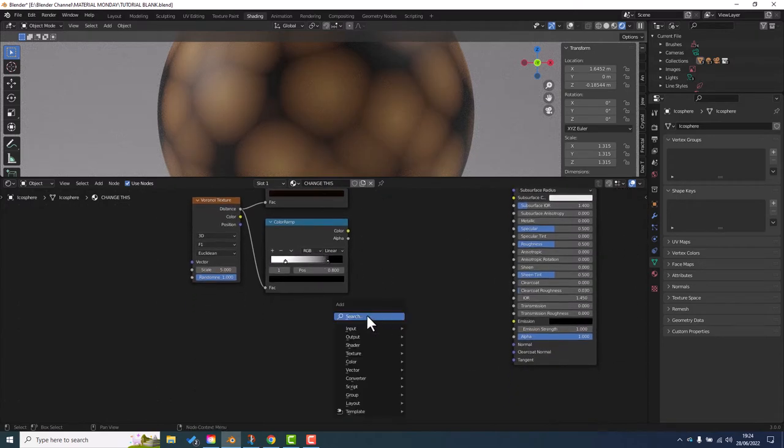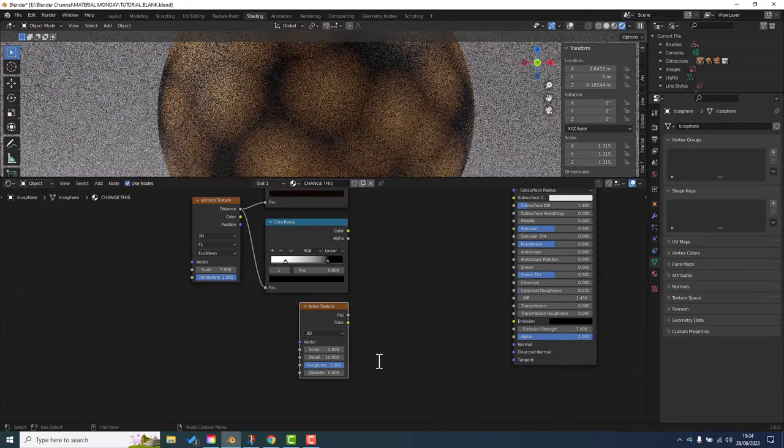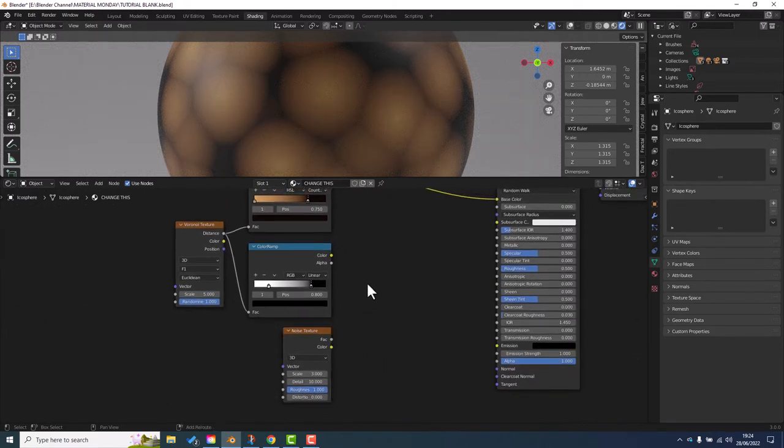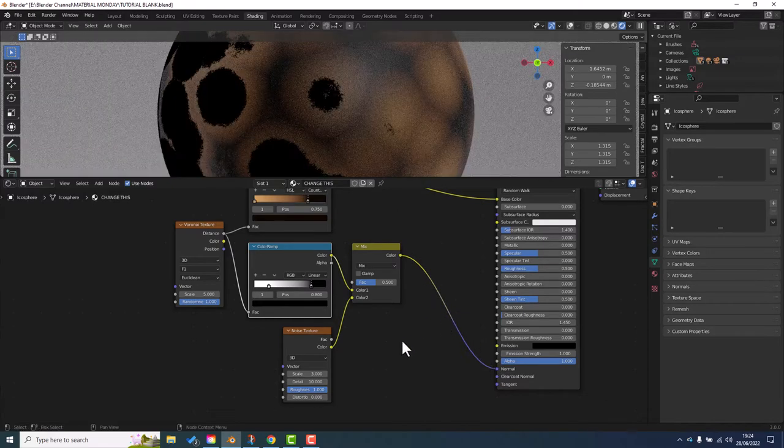Just below this, we're going to add a noise texture. Going to set the scale at 3, detail at 10, and roughness at 1. We now need to mix those two together with a mix RGB. So the color ramp goes in color 1, and the noise texture color goes in color 2. We're then going to plug that into the normal of the principled shader.